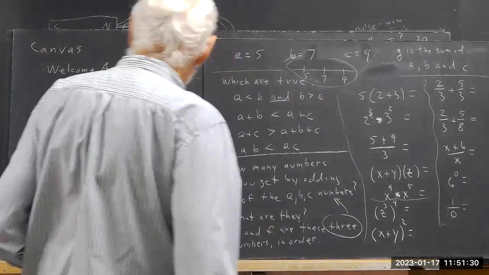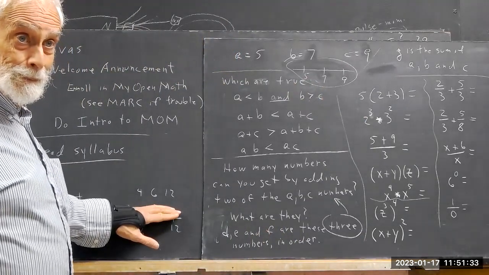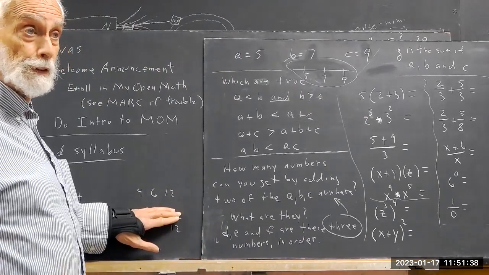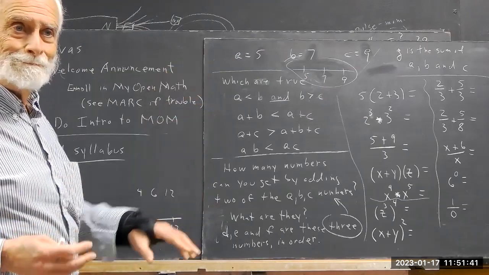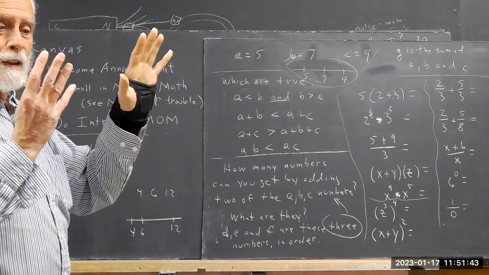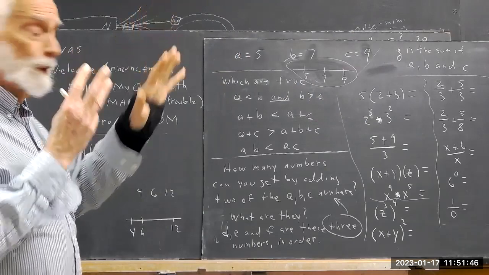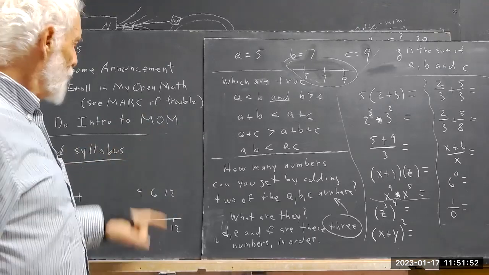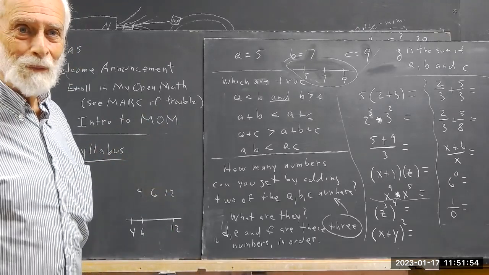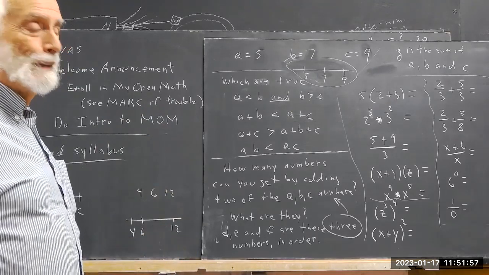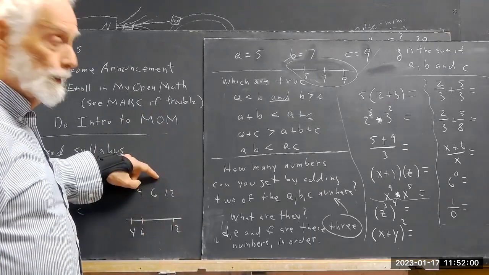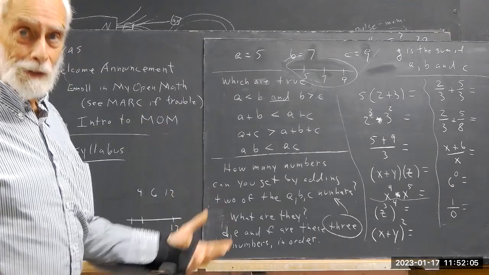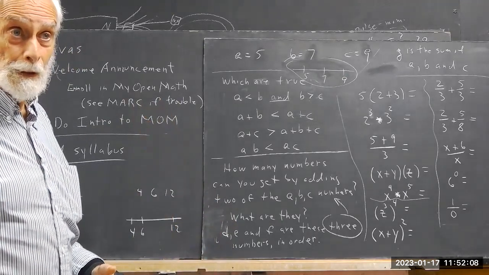If I have the numbers 4, 6, 12, well, 6 is not all that close to being halfway between 4 and 12, right? What's halfway between 4 and 12? Show me with your fingers. 8, right? From 4 to 8 is 4 units. 8 to 12 is 4 units. You can add 4 and 12, get 16, divide by 2, that'll give you the number halfway, right?